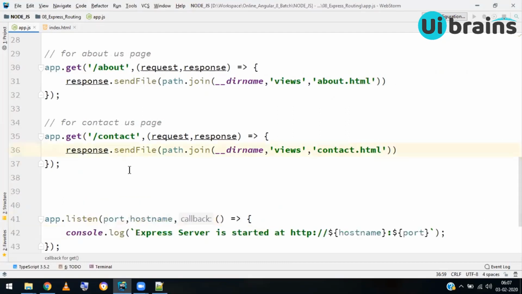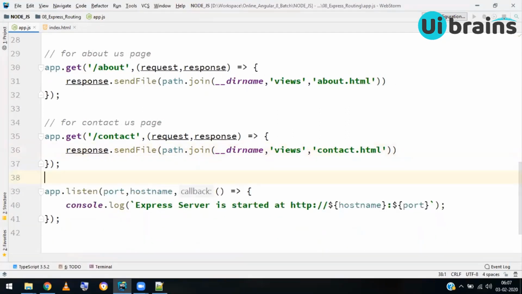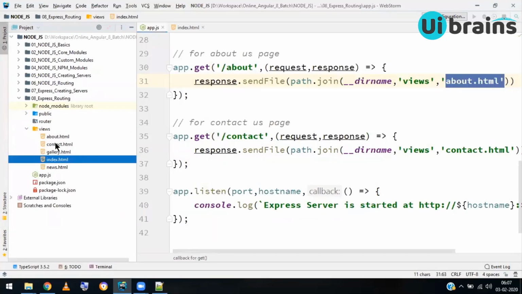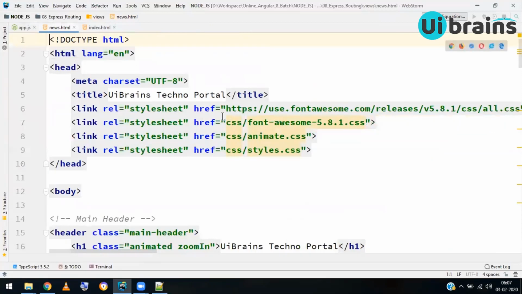Okay, for all the pages, 5 pages. Then for each page, because we have to set the proper path for the CSS in each HTML. So go to news first. Here also dot slash public folder slash.